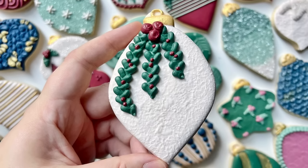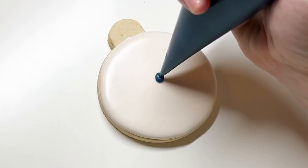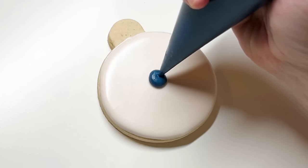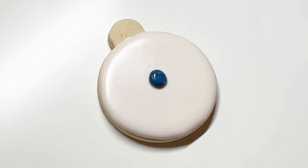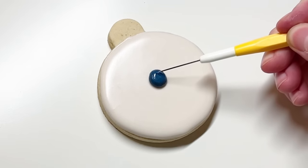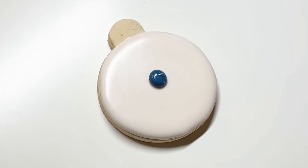Love. Look at that. It's like snowy, wintry, Christmassy vibes because of the berries and the greenery. Okay, this one, also not my design. I first saw this from the Kaleidocuts ornament cutters. I don't know if she came up with it or whatnot. I mean, I think this is actually mimicking an actual vintage ornament. I could be wrong here, but I believe it is.